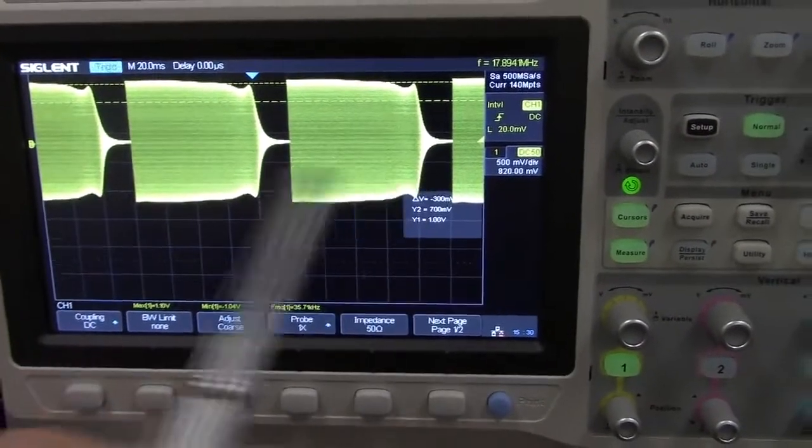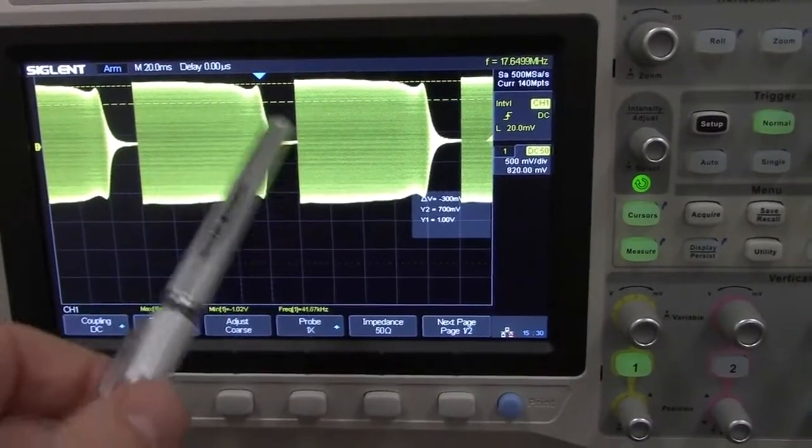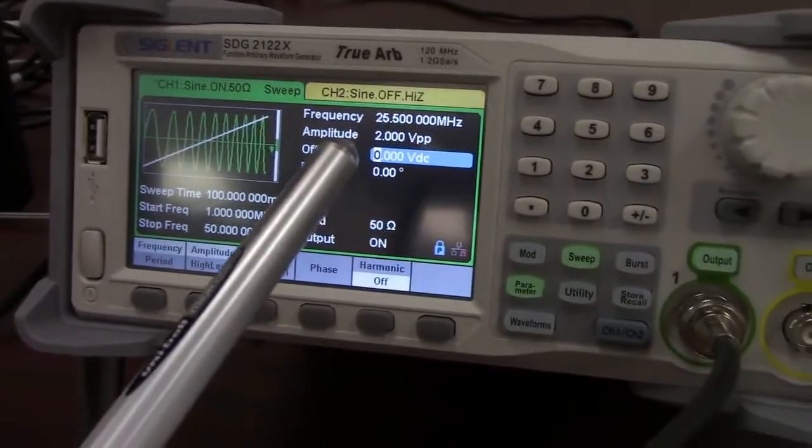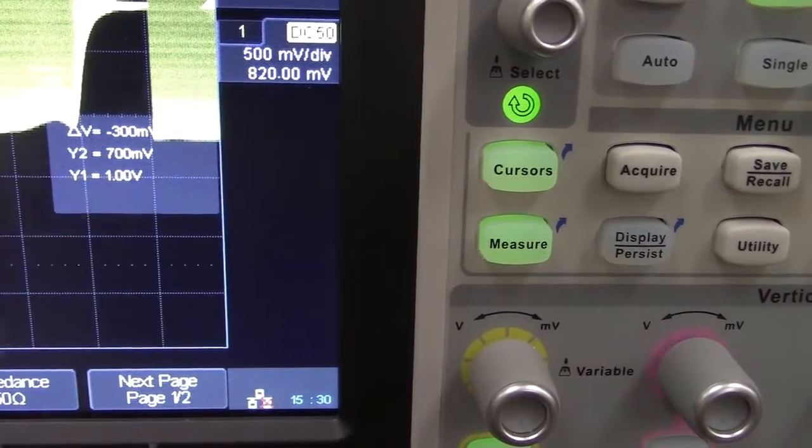And I am triggering. You'll see these are each successive sweep. And you'll see that once we get to a certain frequency, we get a fairly nice roll off here. And what I did, since we are running 2 volts peak to peak here, we're going to have a 1 volt max peak here. So I just set one of the cursors to 1 volt.